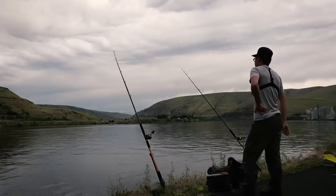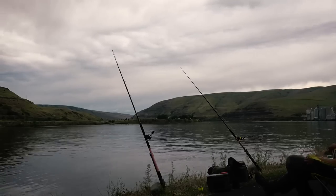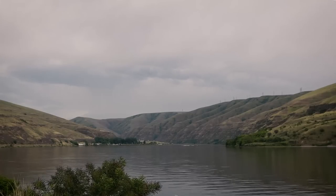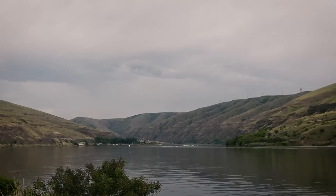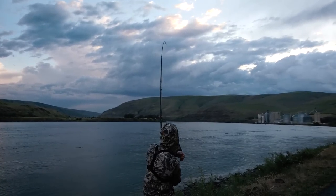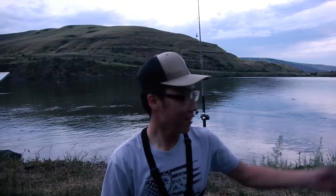So I've been letting this camera run just so that you guys can see a sturgeon bite, right? I basically set up the camera just looking at a rod in case a sturgeon bit. After like 90 gigabytes of recording, I turned off the camera. Sure enough, like 20, 25 minutes later, we got a fish. Luckily, we hooked him up and we successfully landed him. 83 incher, 83, 84, so basically a 7-footer.